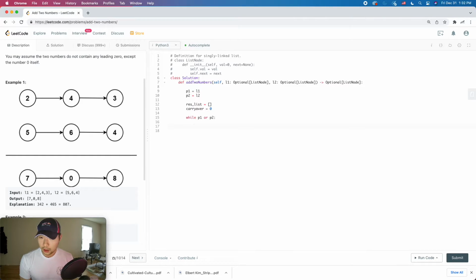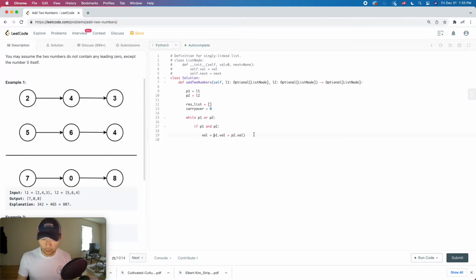We are going to say if P1 and P2, if both of them are nodes, then we're going to add them up. So P1.val is this, for example, plus P2.val, which is 5 in this scenario.